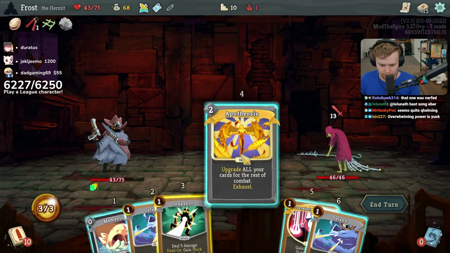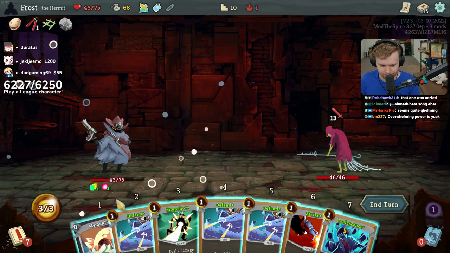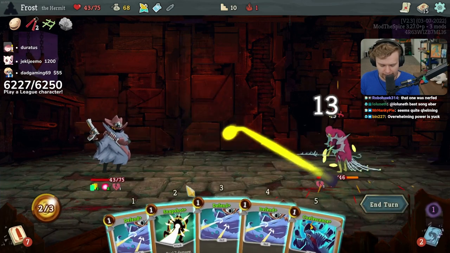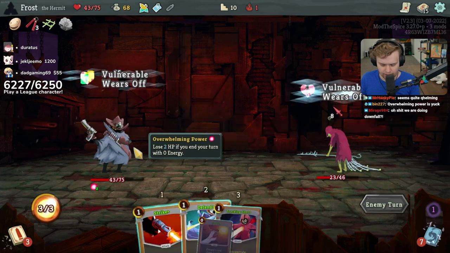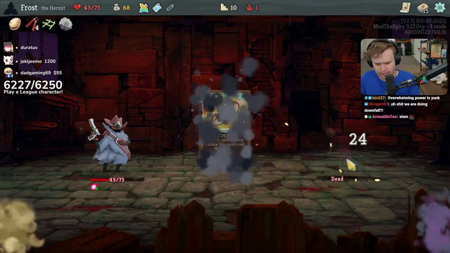You can actually just do Apotheosis, Overwhelming Power, and I can do something like this. Slam him. Maybe even blam him. Don't end the turn, because we could have lost all of our stuff there if we had done that. And then Golden Bullet!